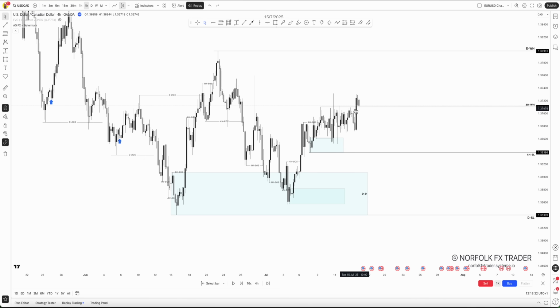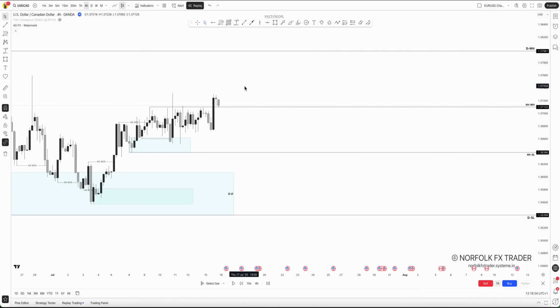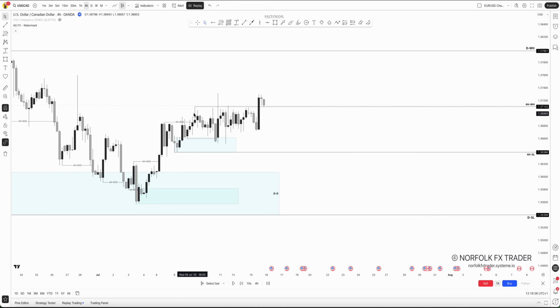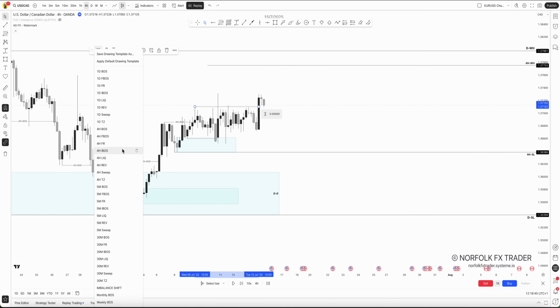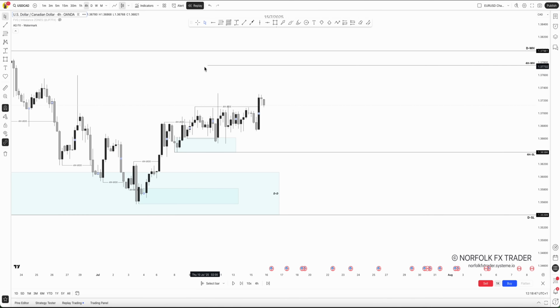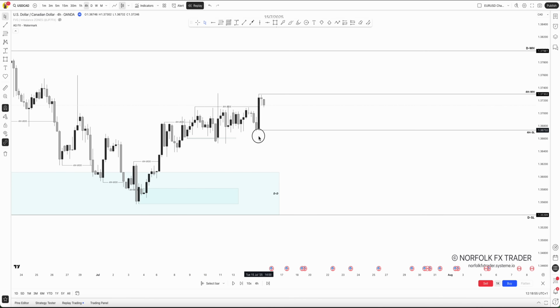Now we've broken out. What that gives me on a 4-hour, and let me show you, is a new break of structure right here on a 4-hour. And that's why it's always higher time frame first, then your lower time frame. After this breakout point, we are potentially now, we haven't closed down yet, but it could be a new low here in the market. And then this would be my current low.